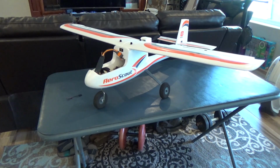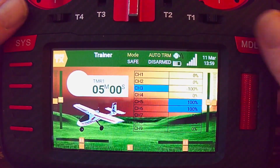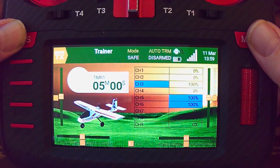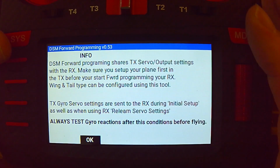Okay, so I am still bound. Now let's go in. All we've done is updated the firmware. We've done nothing else yet. So let's go into System. Okay, so now let's see what we can do with Fwd Programming now that we've updated the firmware.